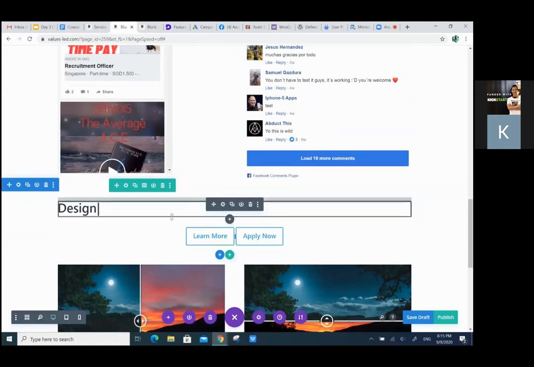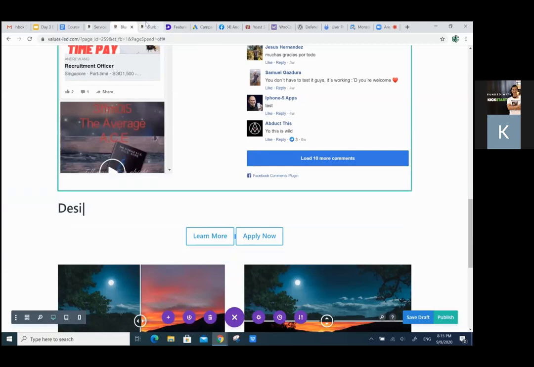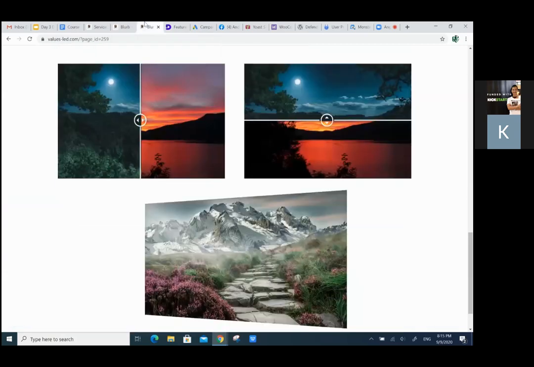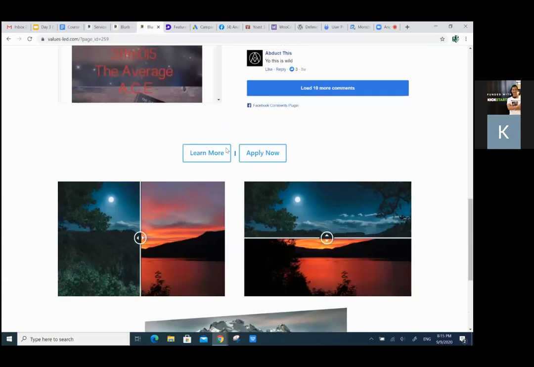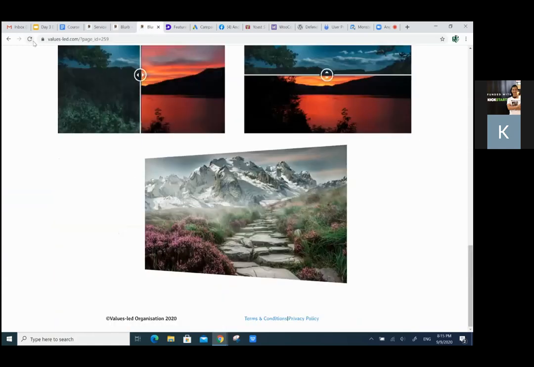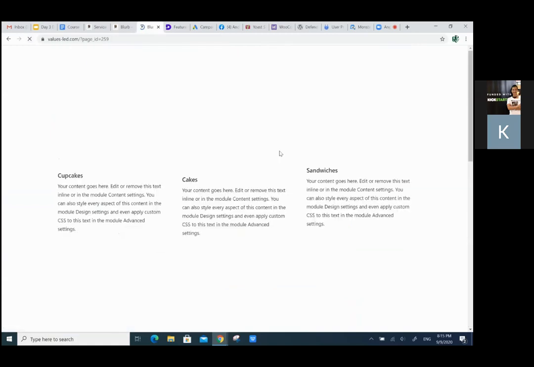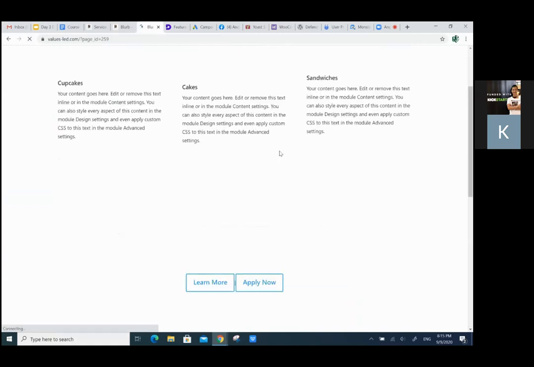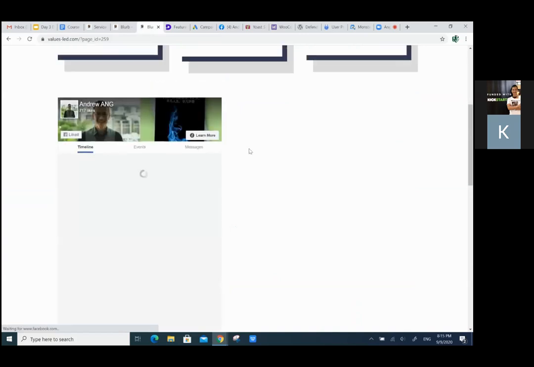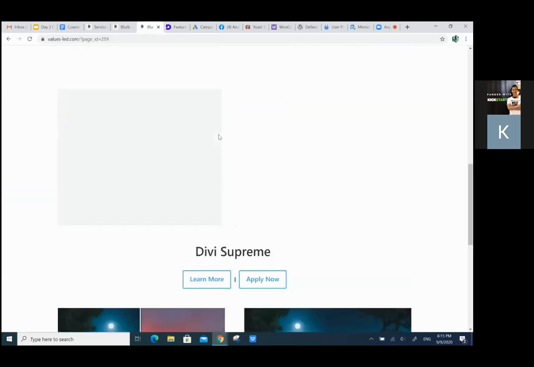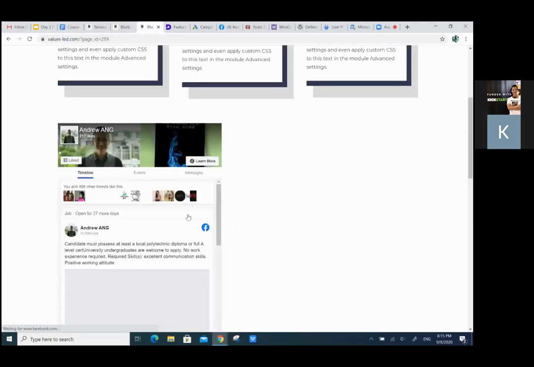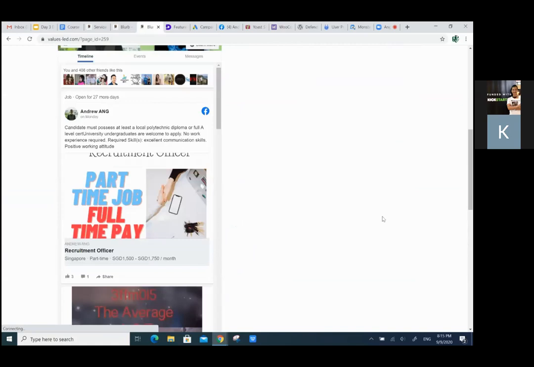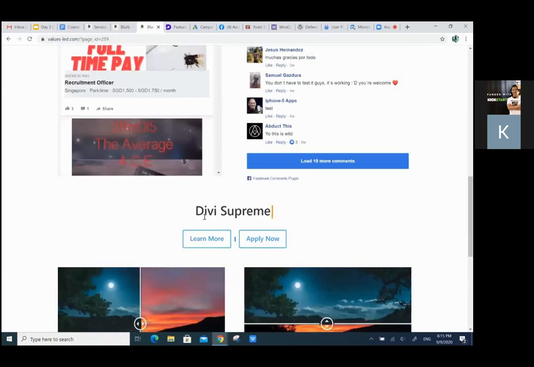Another cool add-on I feel is the typing title, which is extremely cool, at least for me. I find it really useful. If I go into the page, you'll be able to see a typing title. Sorry, I just proved my point that having the Facebook module is a bit laggy. You can see the Facebook actually takes very long to load. So like I said, use it wisely. Here's my point: the typing title is really cool because it makes a very interactive website.